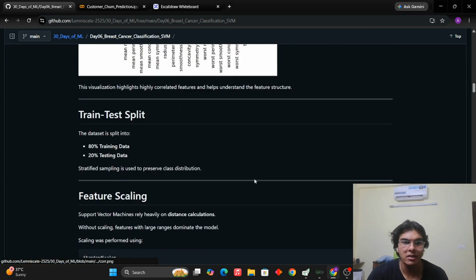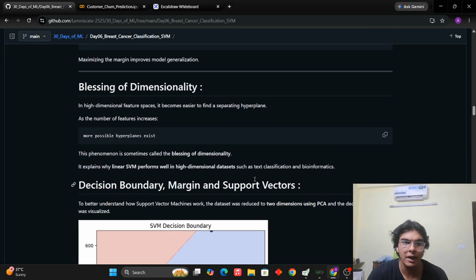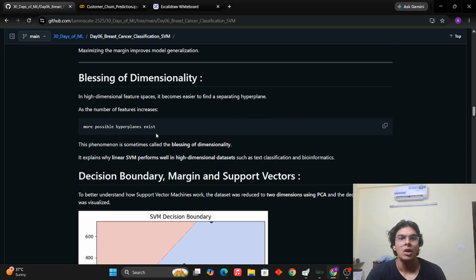I have included this in the repo itself. You can read it later. This is right here. Okay. So the point of this is we have learned about the curse of dimensionality, where if the dimensionality of any data set is too much, it becomes very difficult to work with, difficult to visualize and really get an idea as to what is happening in the data set.